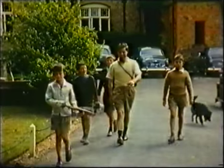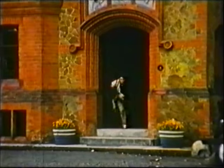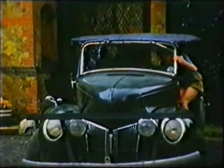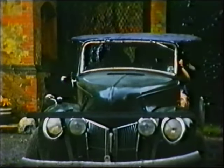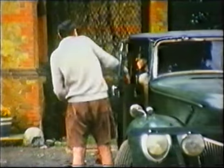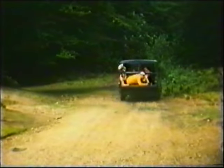This particular occasion there was going to be a game of cricket. Here are some returning from a ramble over the countryside. But of course, one of the most interesting things here was the bathing, the swimming in the swimming pool. Way down in the valley, the swimming pool was reached by means of this strange vehicle, lovingly referred to as the bomb, perhaps because of the speed that it went, quite gently to begin with, but by the time it got to the bottom, it was going about 150 miles an hour, or it felt like it.